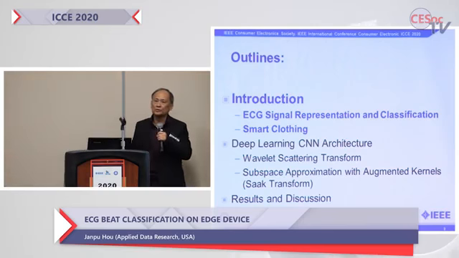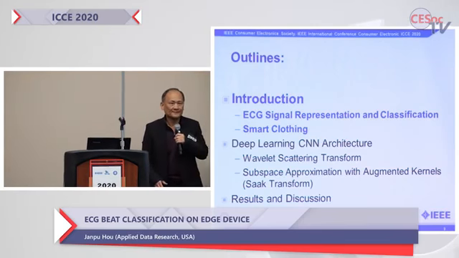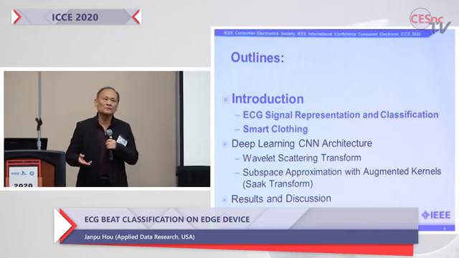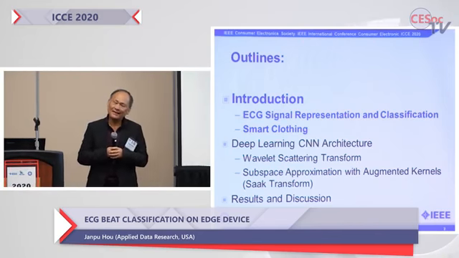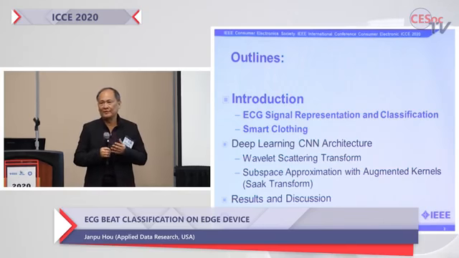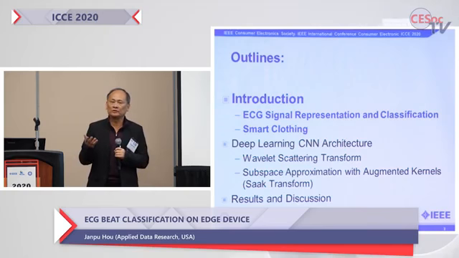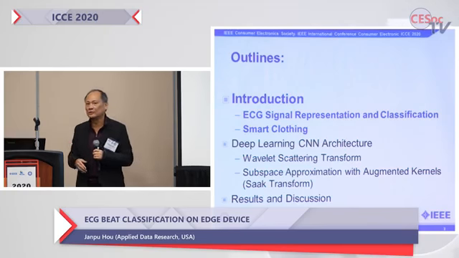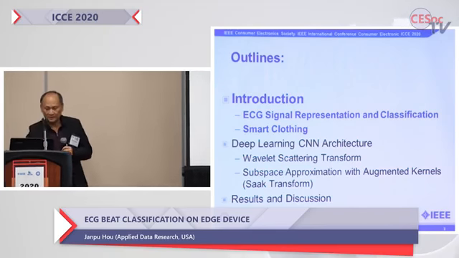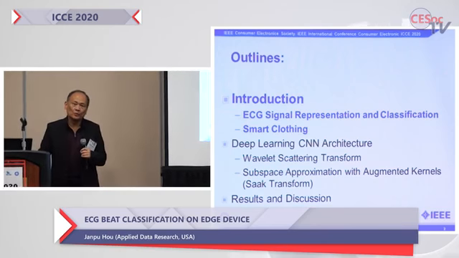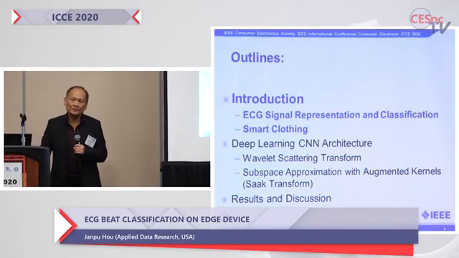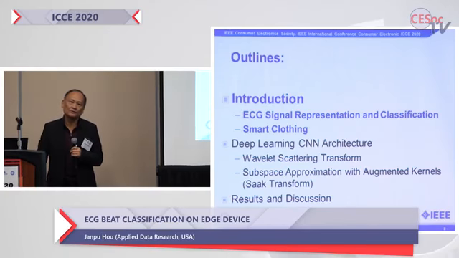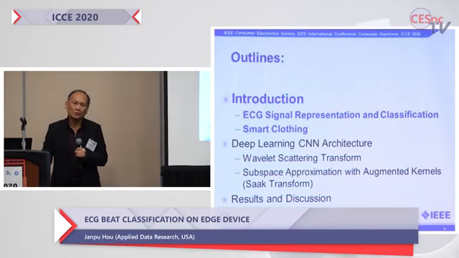Today, I'd like to introduce the SAX transforms application on the ECG signal analysis. Slightly different, but also very similar. It's a time series analysis, but we convert it to an image and then use SAX to do the analysis. The key thing is we like to do on-device training. The whole effort is to train the model locally.